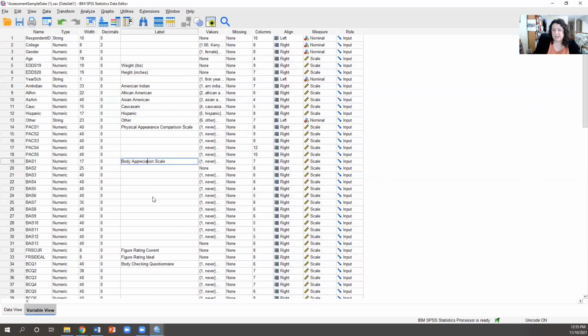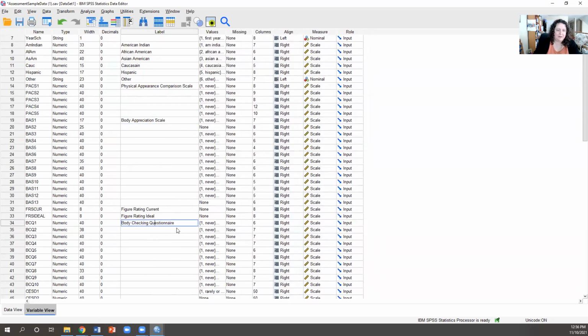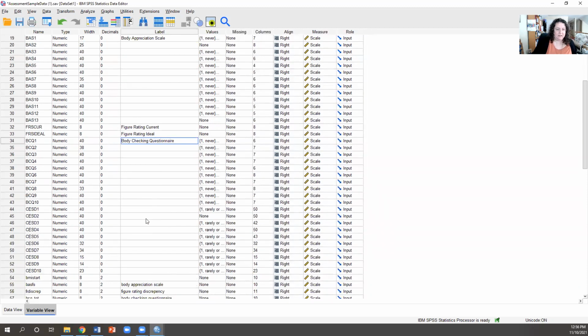We have the body appreciation scale, which is about positive body image, appreciating your body, liking your body. We have the body checking questionnaire, which is engaging in behaviors like checking to see if your thighs touch when you sit down, or walking by a reflective surface and sort of checking everything about your body out.